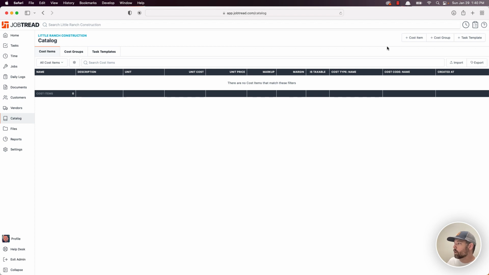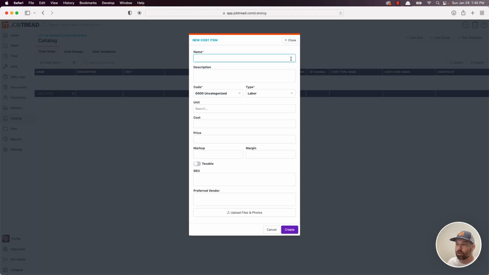So first off, I can click Add a Cost Item in the top right. These are going to be those individual costs. We have a number of attributes for every cost item, and I do want to explain those real quick, because this is part of building a really great cost catalog. First off is the name of the item. This is what's going to be added into the proposal. So again, permits, let's do city permits, building permits, something along those lines.